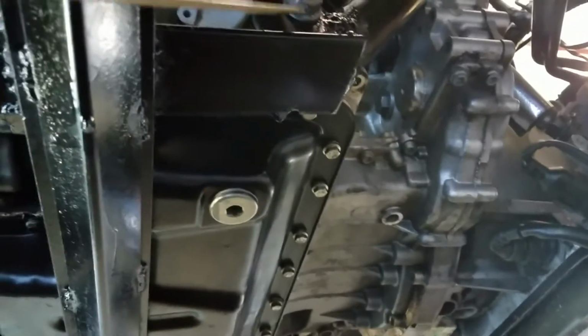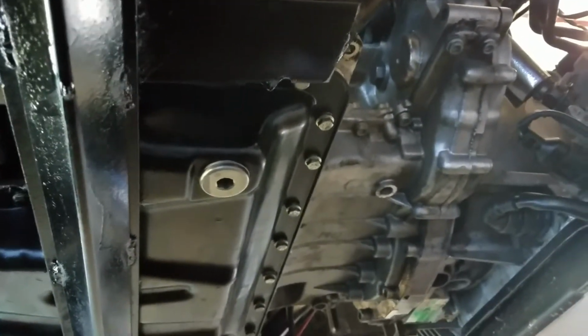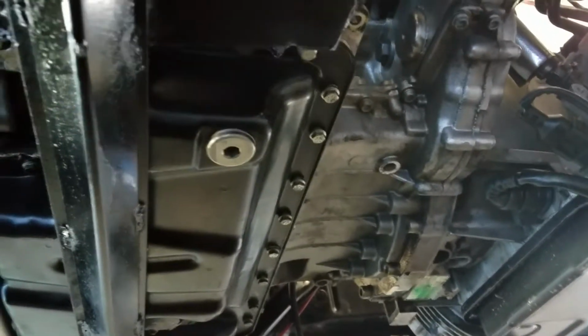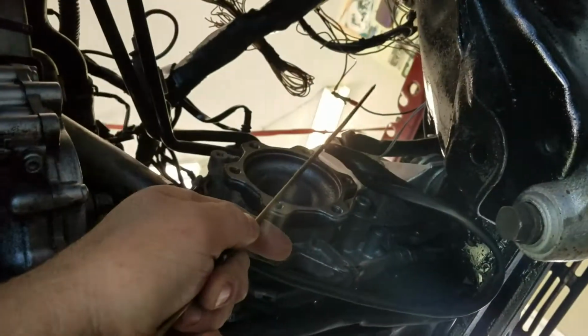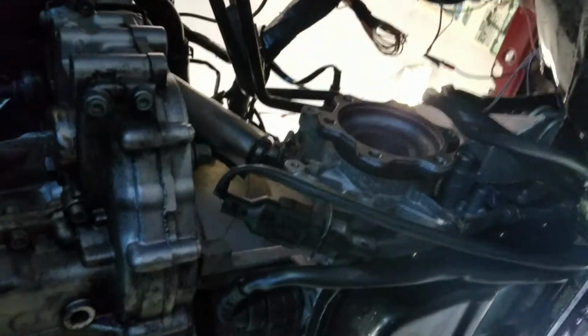Here, basically, I can remove this bolt here, which is a nut welded on the other side, and lift the motor straight up, which should be a lot easier to do than anything else. The exhaust, of course, is going to run down. I'll probably use a Grand National muffler or whatever.